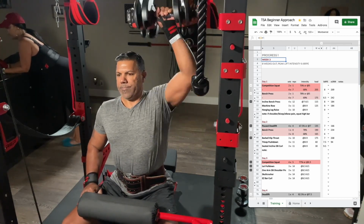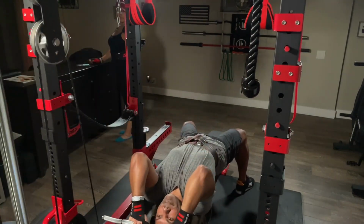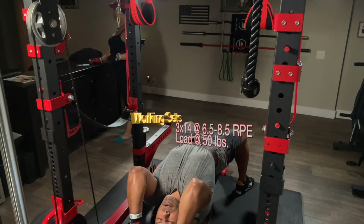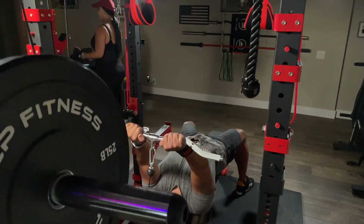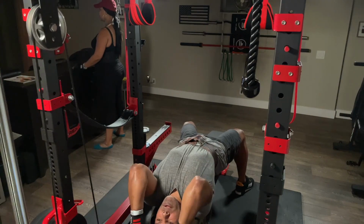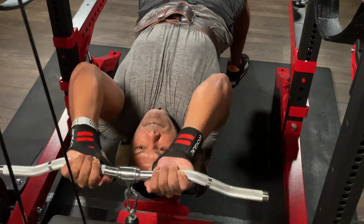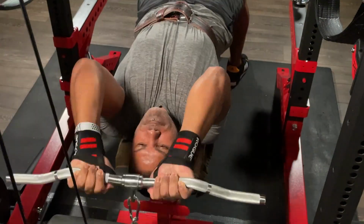Next exercise for the day ends up being skull crushers. And again, I went back to utilizing the pulley system with the easy curl bar attachment. I think I'm starting to like that. Just as long as I make sure that the bench is in the proper position, pretty convenient. So this is 3 sets at 14 reps for maximum 8.5 RPE. So I went with 50 pounds, but honestly, at that many reps, that was actually a little difficult for me. So next time I think I'll lower the weight to probably 40 pounds. But I've made the entry into the system, so hopefully when I get back to that exercise, it will start me off at the right 40 pounds and my RPE assessment will be a little more accurate.